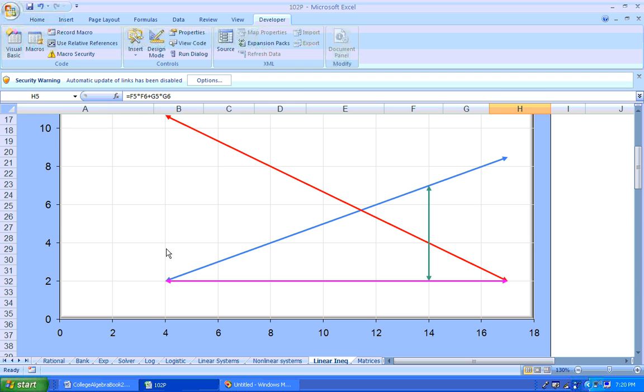Okay, 4, 4 is definitely above the blue line. Well, let's try a point above the blue line and see if it works in that inequality. If it does, that means that we shade above that blue line. If it doesn't, it would be shade below that blue line. So I'll try 4, 4.